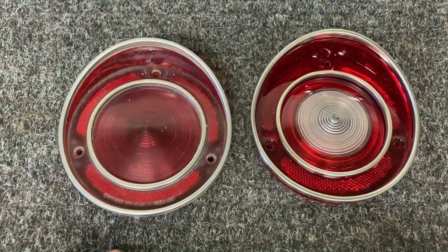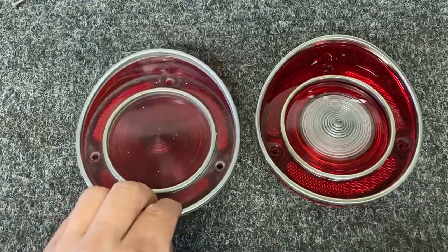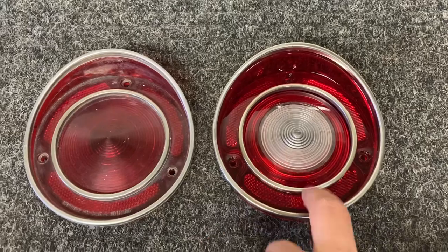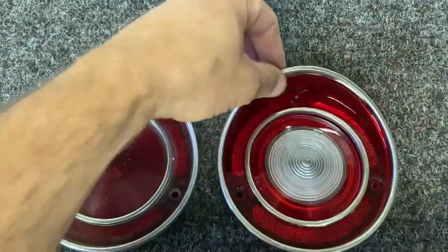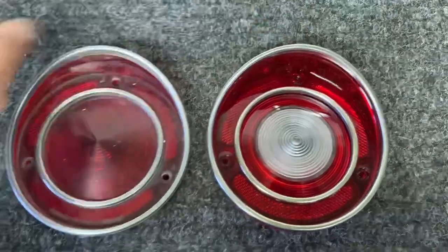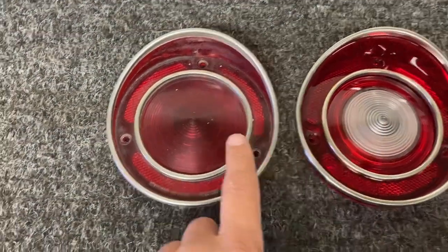So project for today, this outer lens here for my 69 Corvette. I'm gonna polish this up so that it looks good like this one here. So this is the inner one, obviously with the reverse light. This one's brand new. Obviously you can see it's nice and shiny. So what I wanna do is take this old one, polish it up to look like this one.